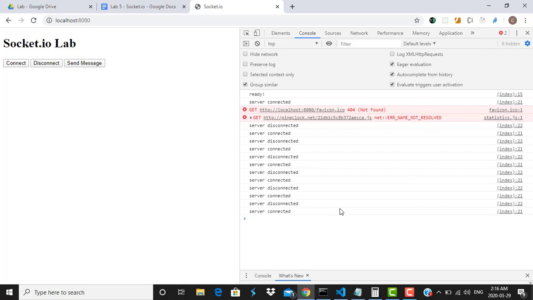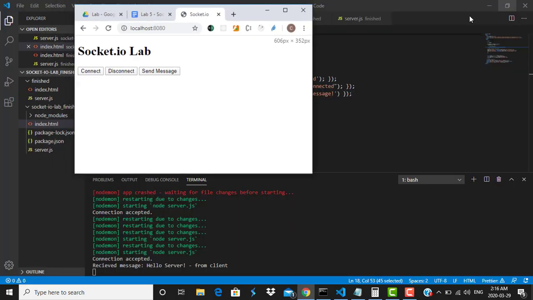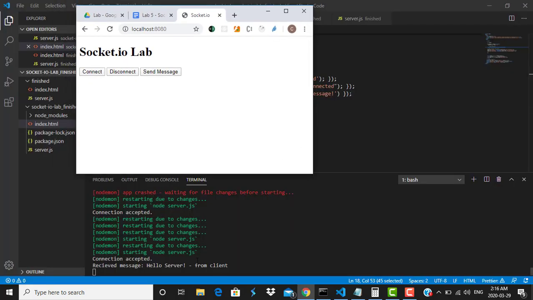But if we don't have developer tools open, we wouldn't know any of this is happening. It might seem like the application is not working because nothing's happening. But that's what happens when you console log in the browser. It goes here. Console log on the server side goes in this bottom panel here. And that's how we're sending messages at this very basic level.